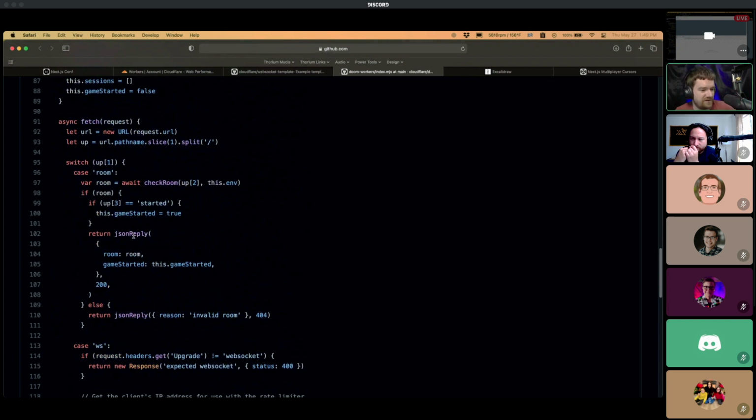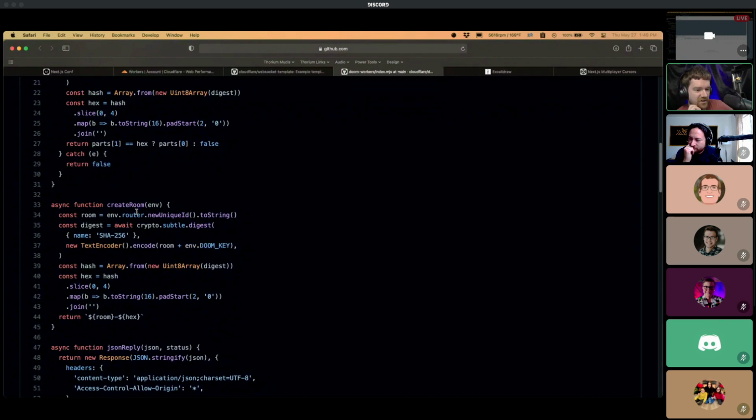Ooh, I might be in a little bit too deep because I'm having a hard time understanding what's going on. And I know I'm going really fast for everybody else, so you can't necessarily catch up. But the way that this works is when you sign in, you can create a room. Again, this is the Doom example that we're looking at here.